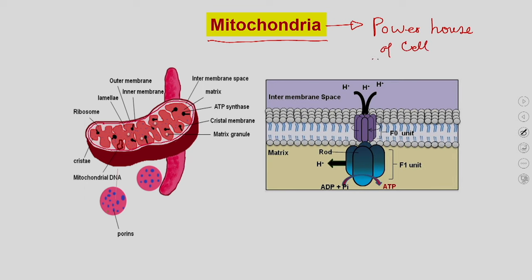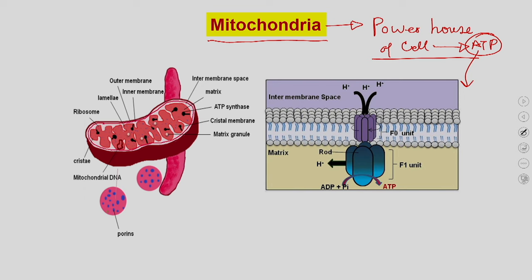And what is the function of a powerhouse of a cell? The powerhouse in our city is required to generate the electricity, whereas similarly the mitochondria is the powerhouse in the cell, and its function is to generate the electricity, which in the case of the cell is the ATP. ATP is the currency or the energy equivalent which is required for running the different biochemical as well as the other metabolic activities within the cell.